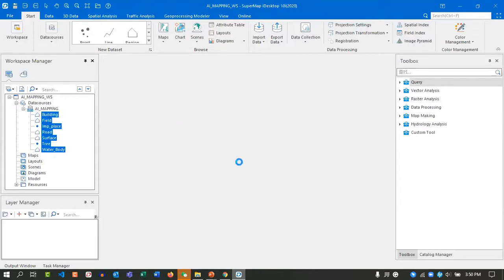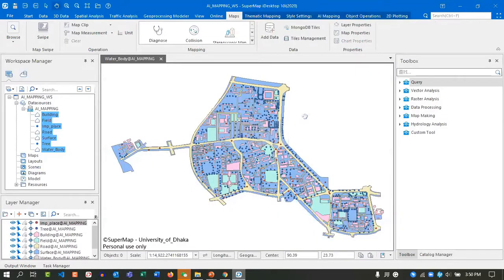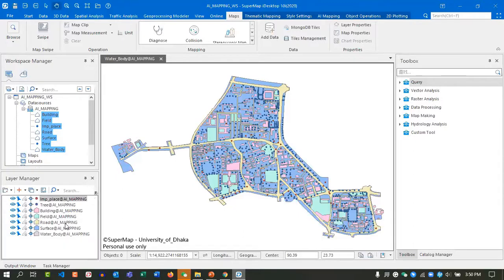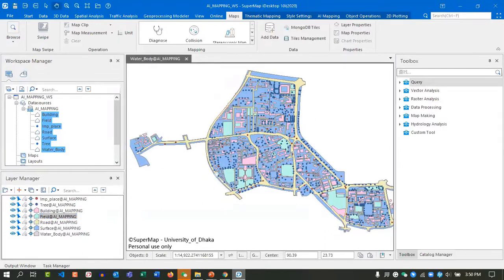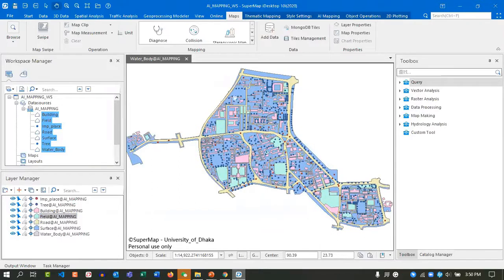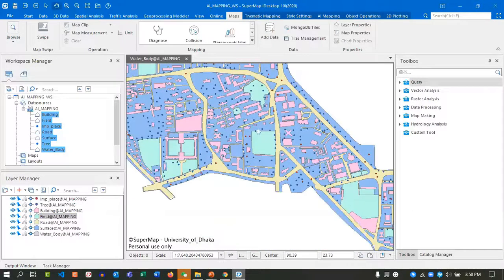It will automatically add all of your datasets in a map, and here you can see the software arranges your datasets automatically in the layer section. Okay, we also need to arrange the datasets and symbolize them using a specific thematic mapping method using their attributes. This is actually Dhaka University campus, and all of the datasets you can see here.